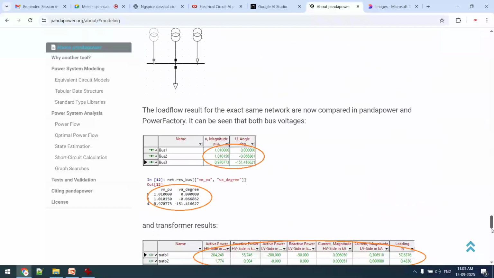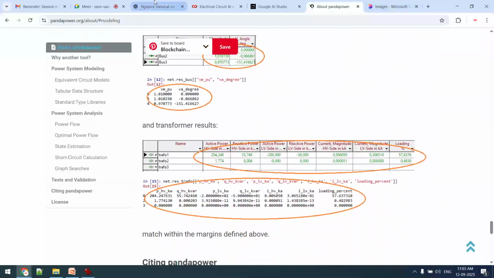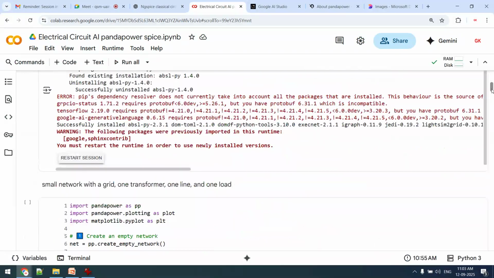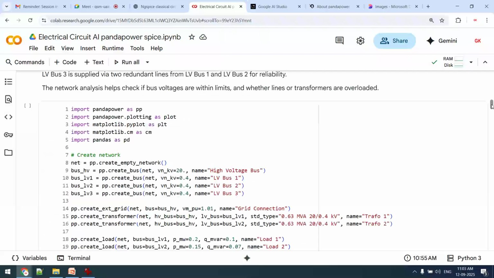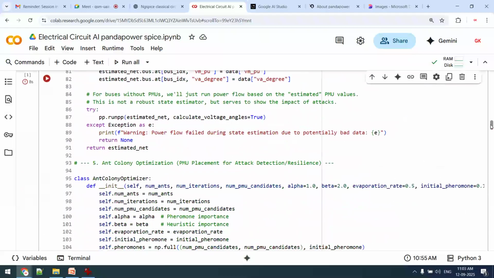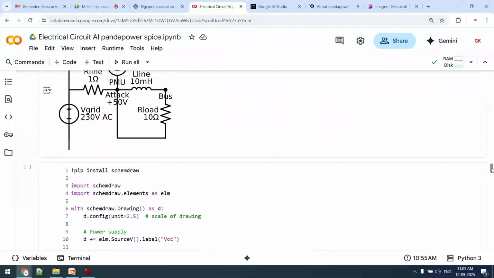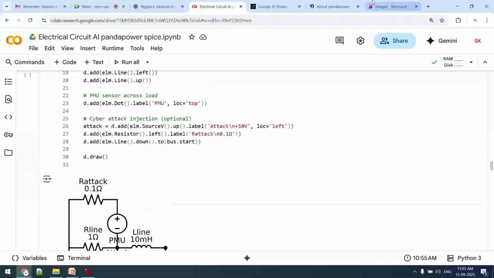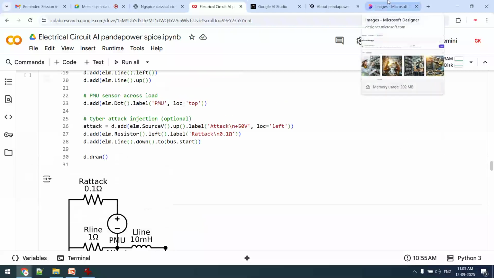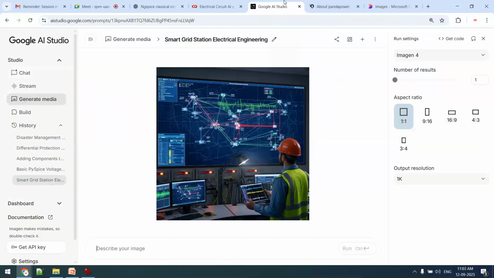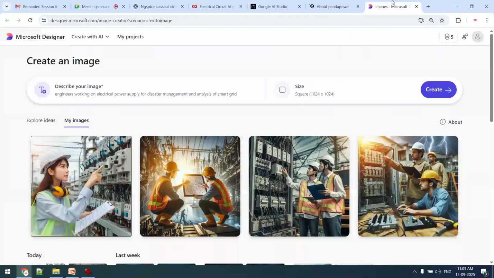We will be able to plot graphs from any type of circuit. If you want to generate some circuits, you will be able to use ngSpice, as we have seen. With ngSpice, PySpice, and LTspice, these we will be able to use. So depending upon your interest, whether you are interested in the programming part or not. If you are already aware of the programming part, then you can use ngSpice, PySpice. If you want to use GUI based software, you can use Google AI Studio, Microsoft Designer.